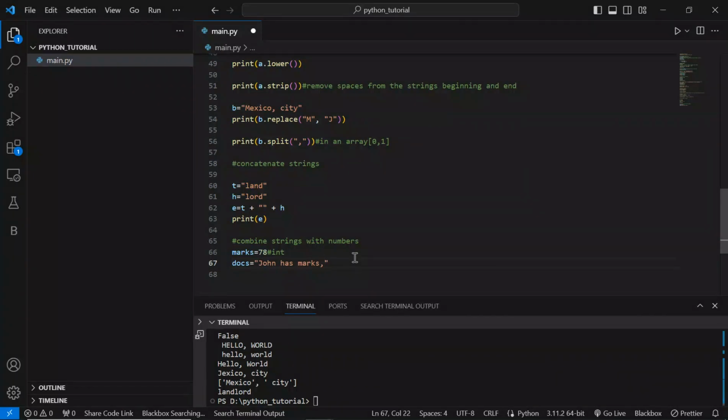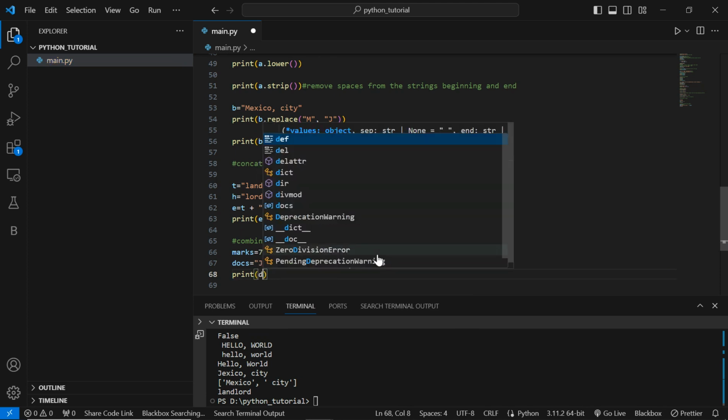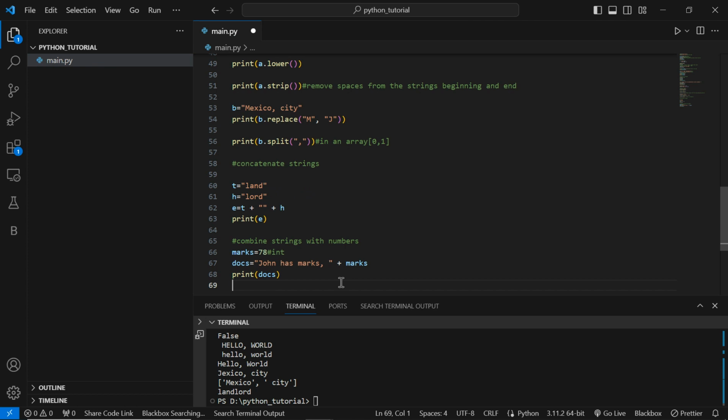You can comment that here away from the string, concatenate that plus sign, and you can come and say marks. If I print this, it should be something like John has marks 78. So let's see.